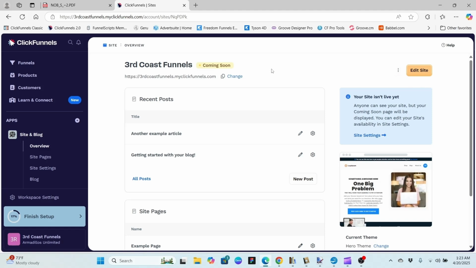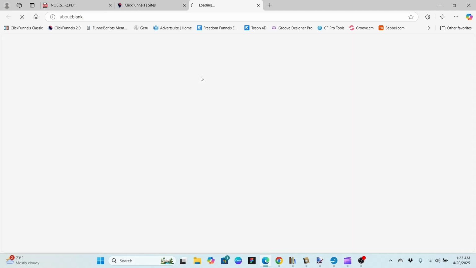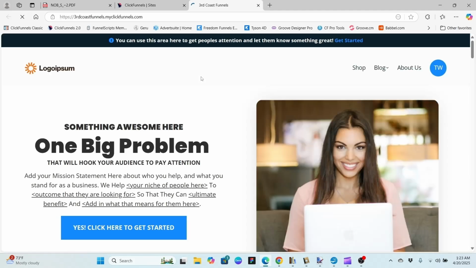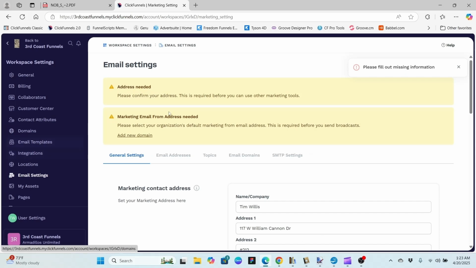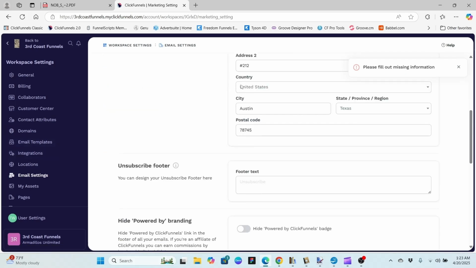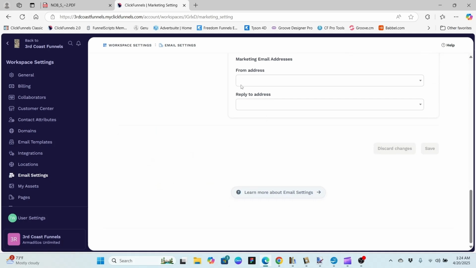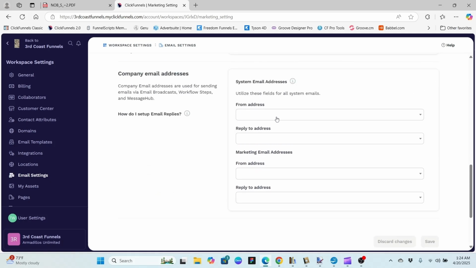When we look at it, it's just got the default theme right now. We haven't actually changed anything here. Same thing for the blog. And then, of course, the automations. We have the workflows. Let's go there. It looks like we haven't done anything on the workflows either. No, we haven't.